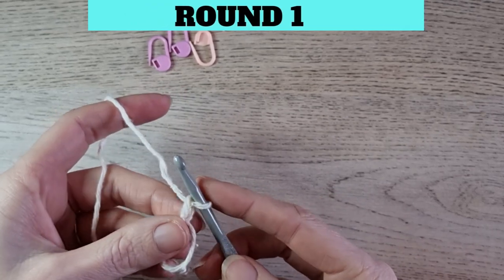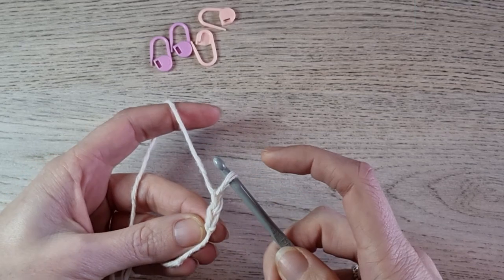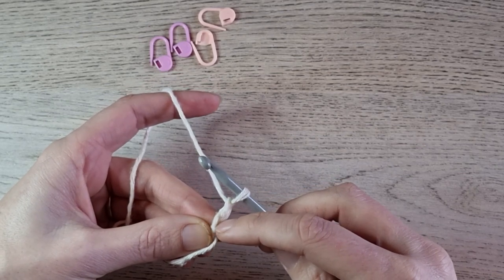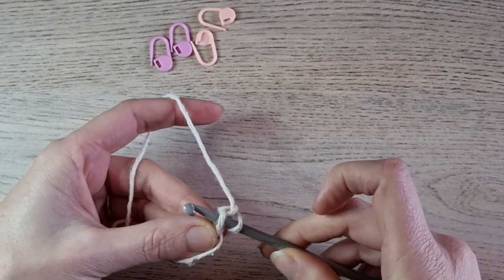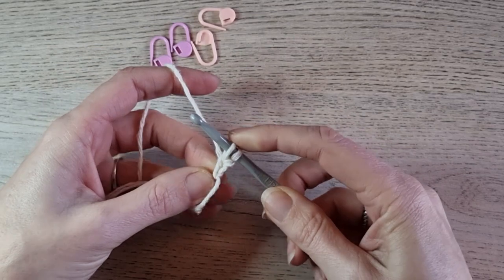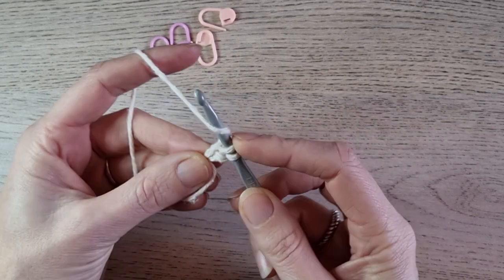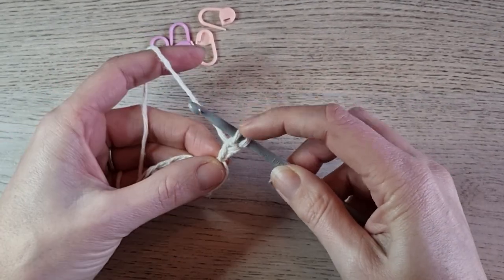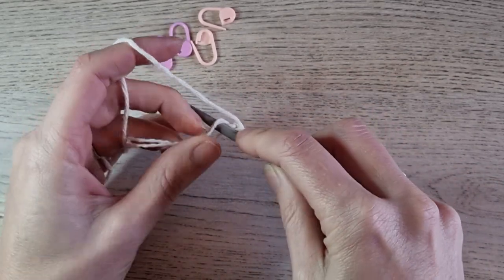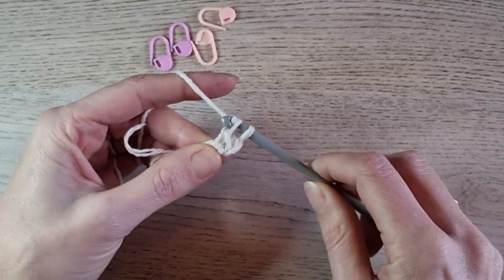For the placemat I used the linked double crochet. Insert in the second chain from the hook — the loop on your hook doesn't count as a chain. Insert in the second chain, yarn over, pull up a loop. This loop counts as your yarn over for the double crochet. So instead of yarning over and then making your double crochet, we made our yarn over like this. Then insert in the magic ring, yarn over pull up a loop, yarn over pull through two, yarn over pull through two.